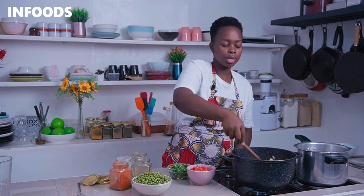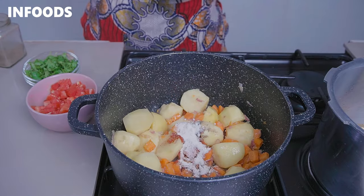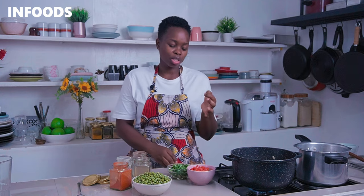As the potatoes are cooking, I'm going to be adding in a few spices which are very mild. I have some black pepper, which is going to add a very mild spiciness to our beef stew. Also I have paprika, garlic powder, and cumin — I absolutely love adding cumin to everything because it makes food very flavorful and delicious. I'm also going to be adding in two seasoning cubes; if you don't have them, you can simply add salt and it'll still work great, but for more flavor I'm using beef seasoning cubes.